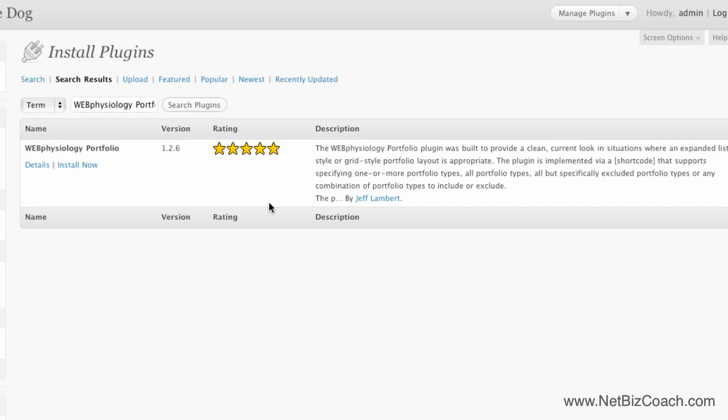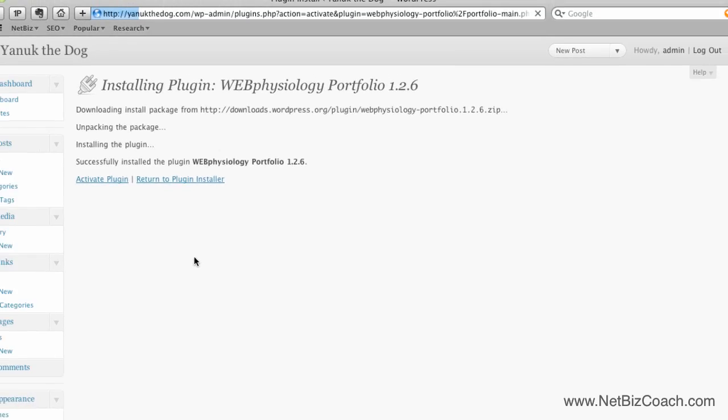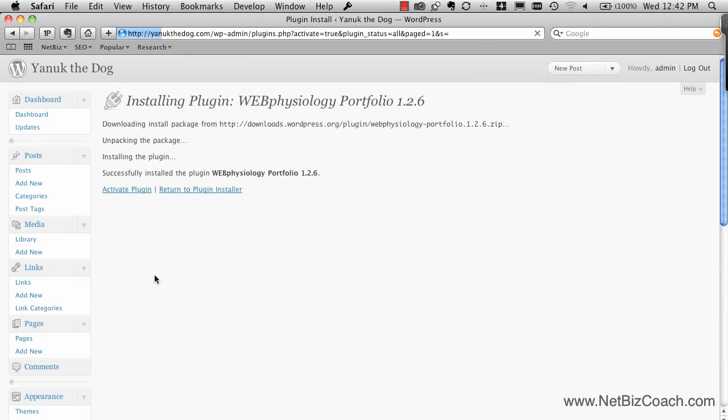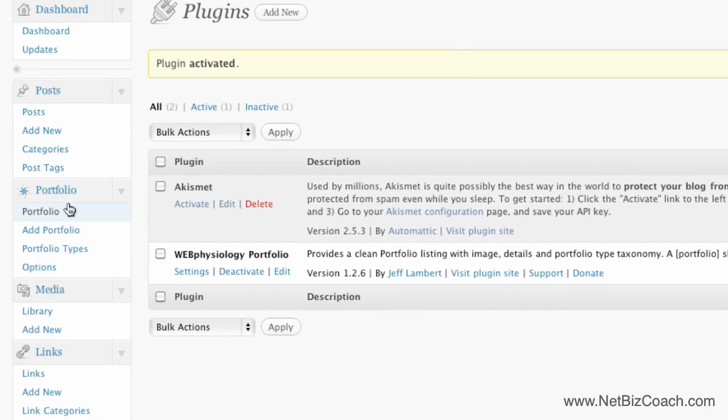It'll install, and very similar to the themes that we did before, it's actually going to ask us to activate that plugin. And as soon as I activate this, because it is a custom post type, I'm expecting something to pop up here on the side, which it does. So I've got now a portfolio plugin. And I'll play with this a little bit and maybe do a review on this down the road to show you what I've put together. But that's how you add a plugin to your WordPress website.